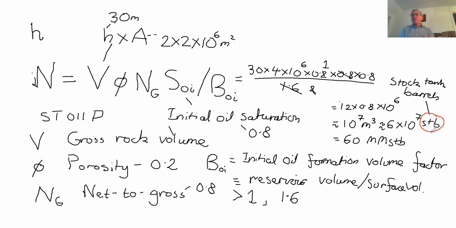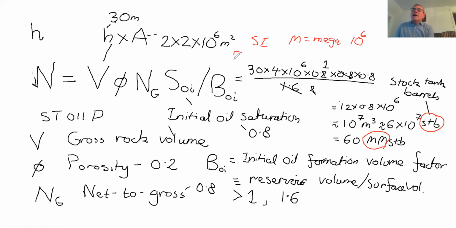So whenever we quote N, the amount of oil we have, I know it's underground, but we quote it as though it was all taken to the surface. So, stock tank barrels, just to emphasize that. Now the next slightly bizarre thing is, what's this MM? In SI units, M is mega, and that's 10 to the 6.